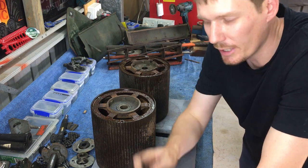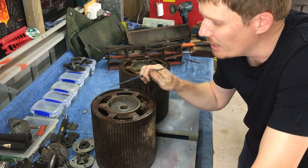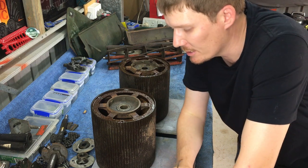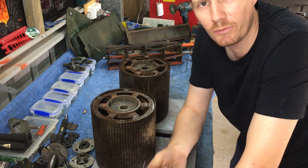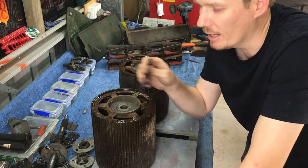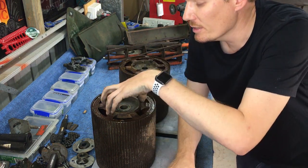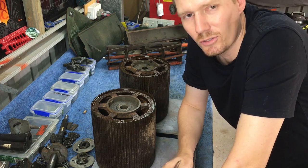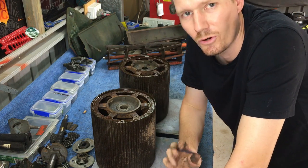Basically what I did with the pick is removed all the dirt and grime from this little lip here. So this inner part here will slip up that lip there. So it's the same concept as pulling the bearing off the shaft. If you remove as much dirt and rust or grime or whatever's on there, in theory the center part should slip out a lot easier. If there was dirt there, it would just get jammed in the sort of sleeve. That's what I was trying to avoid.